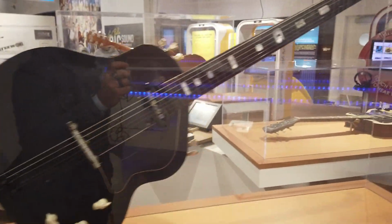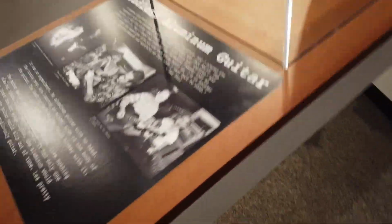Alrighty, another guitar on display here at the Les Paul exhibit is the headless aluminum guitar.